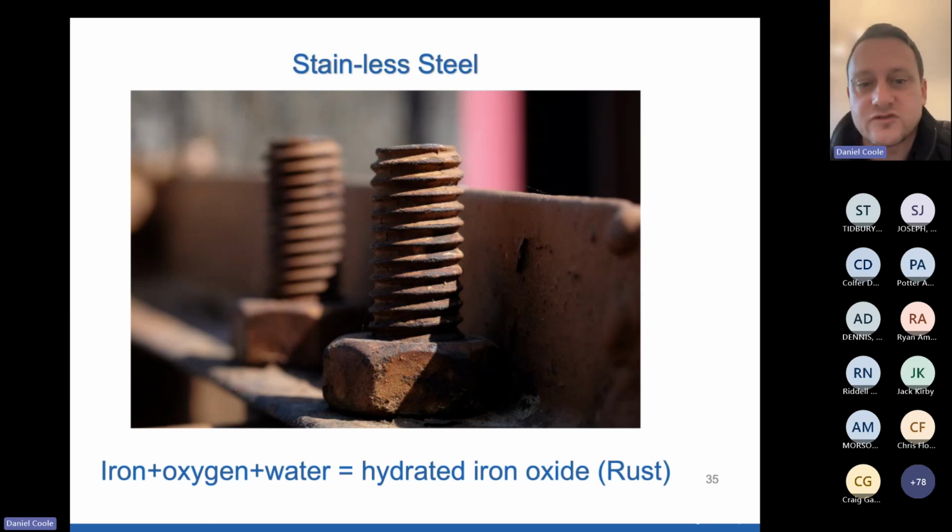Here we have an example on the screen, something I'm sure you've all seen at some stage. Maybe it's an old rusty garden gate like I've got. Iron plus oxygen plus water equals hydrated iron oxide, which is rust. And of course, we want to avoid this with surgical instruments if at all possible.